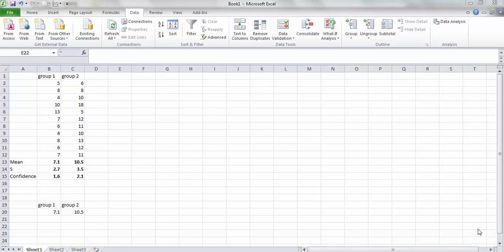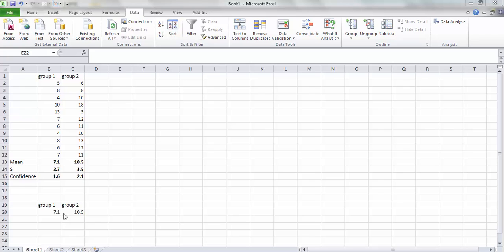Okay, now I'm going to show you how I create a bar graph and add confidence intervals to my bar graph. Now, you probably have your own way of doing this, and that's fine. I'm just going to show you my way of doing it. What I usually like to do is just take my means, because that's the only thing that's going on the bar graph, and then put them in a separate small table so I know the name of my group.